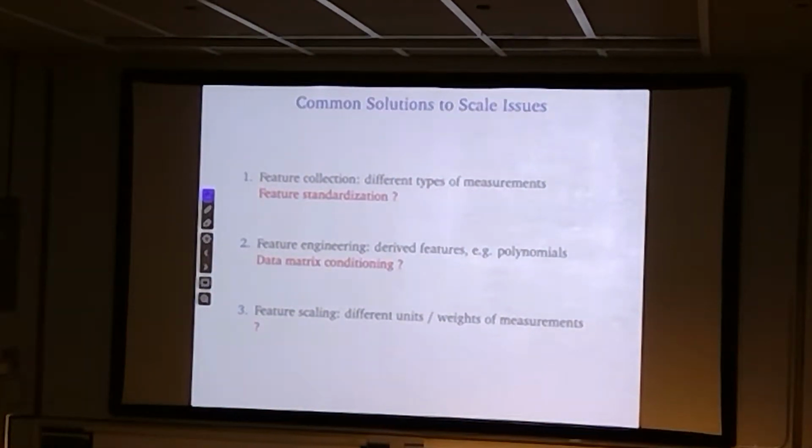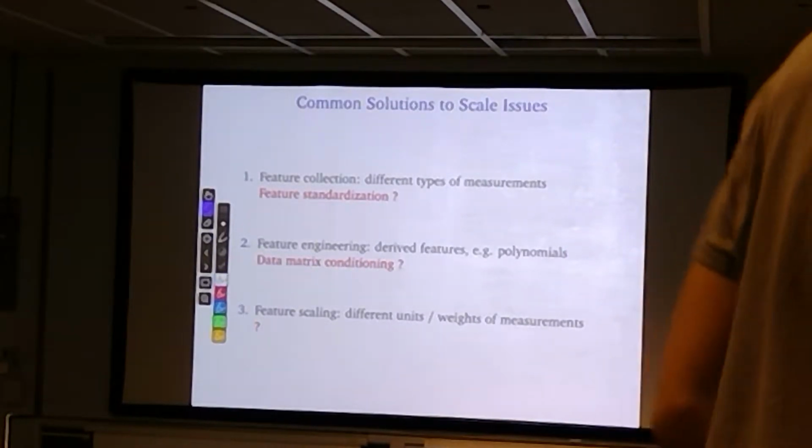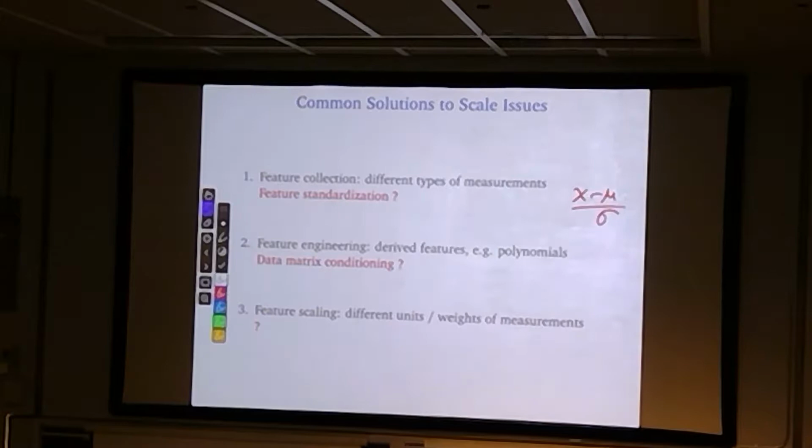So how do you deal with different types of measurements, height and weights? One thing people do is so-called feature standardization. If I know that they're just different measurements, what they do is they subtract the mean of each column-wise, and then they figure out the standard deviation, and then they do x minus mu divided by sigma. So after this transformation, this is per column. Each column, each feature will have zero mean and the standard deviation 1. So this is called standardization.